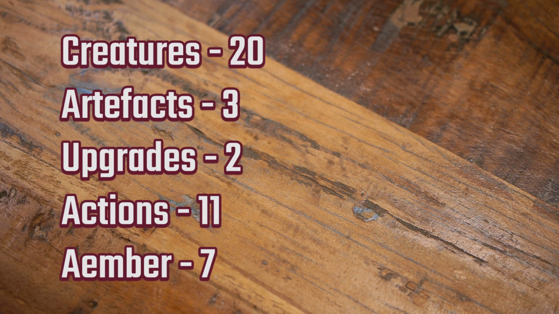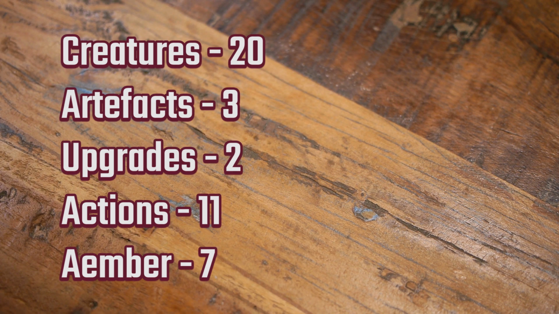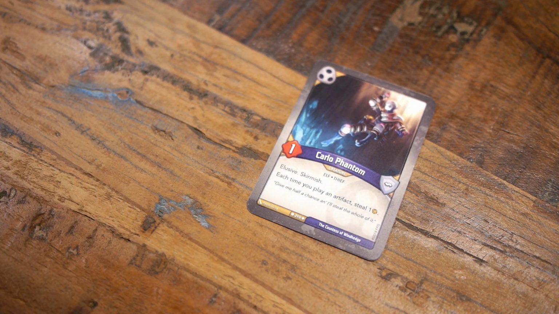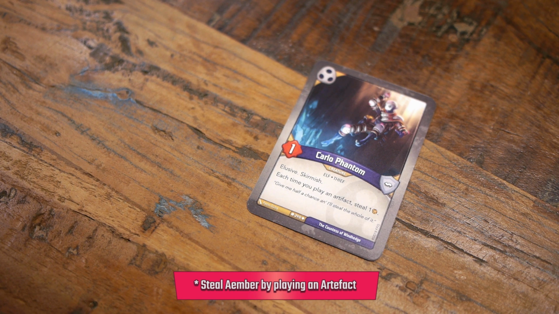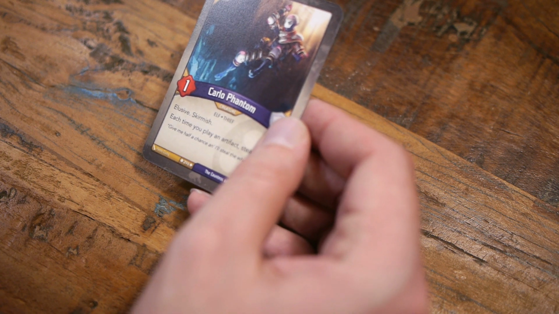So we have 20 creatures. We have 3 artifacts. We have 2 upgrades, and we have 11 actions. And also we have 7 Ember from just playing cards. The 3 artifacts is important for Carlo Phantom here. I was wondering how often you can steal an artifact from him using him, and it apparently is 3 times. It's fine.